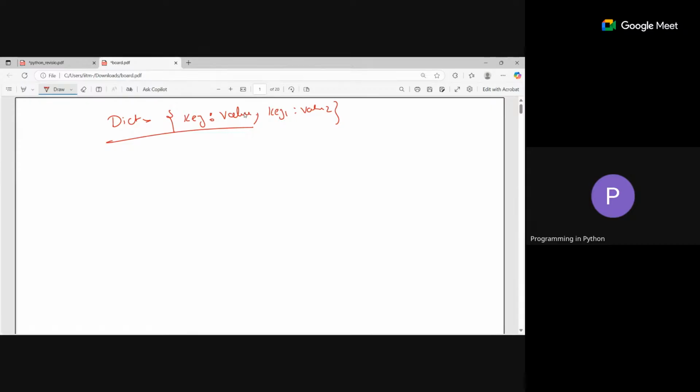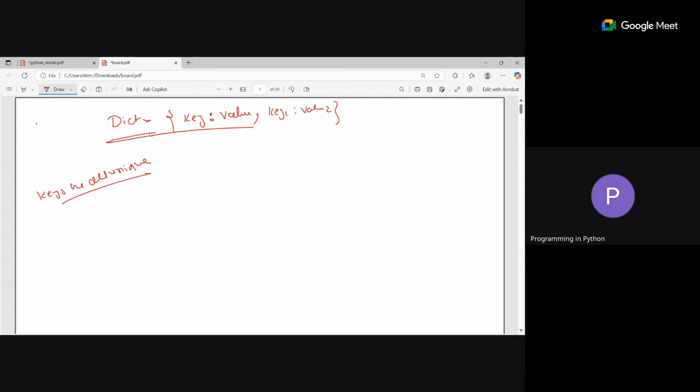And what can we say about a dictionary? Are all keys unique or duplicate? All keys are unique. And what about the values? Values may be duplicate. It doesn't matter. It can be duplicate. We are not tracking that, right? Key is basically unique. So what we can write here is that keys are all unique, right?